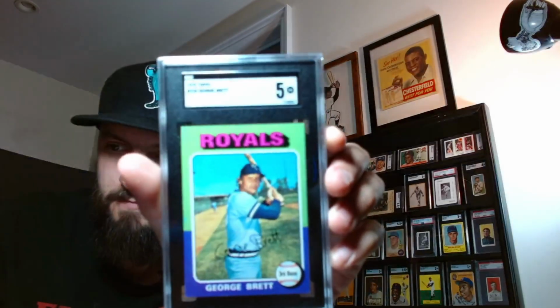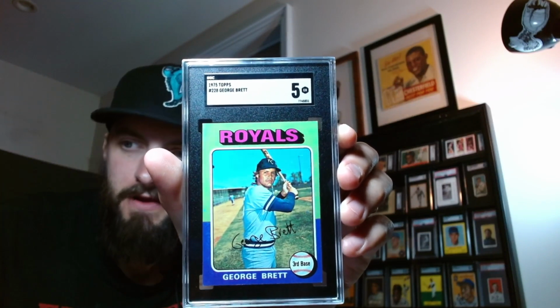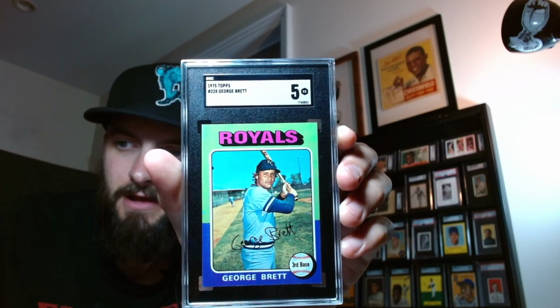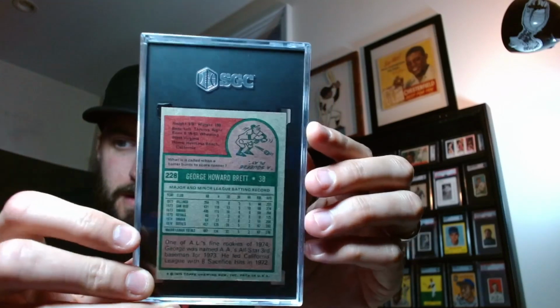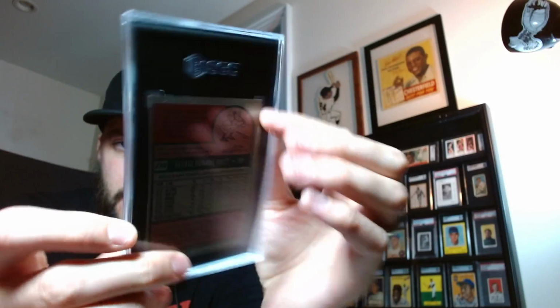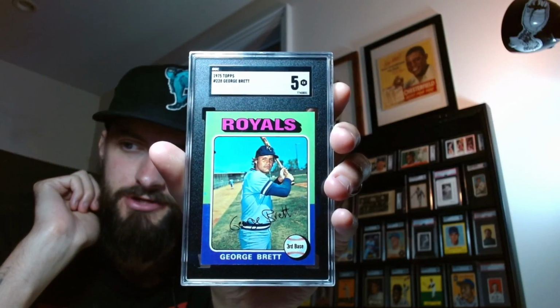First card I'll show, I've already seen all these grades because for the consignment I wanted to know what the grades were prior to them getting back. And so this one is the George Brett rookie. Everyone's familiar with this one, 1975. And here is the grade for this. For what it's worth, a 5 I think is respectable for this card. It's a really nice conditioned 5 on the front. So this is part of the consignment and will be available at my future shows. It's card number 1.